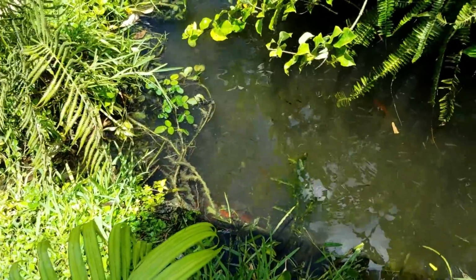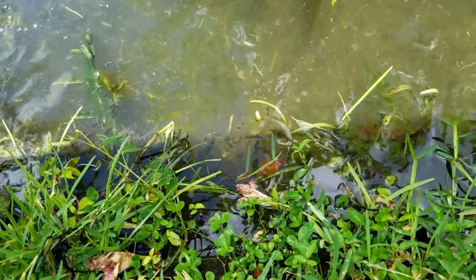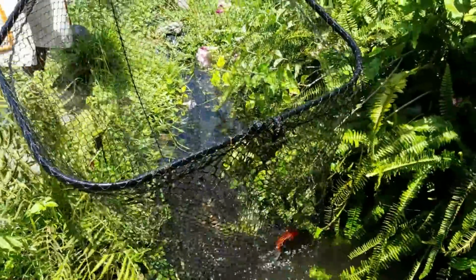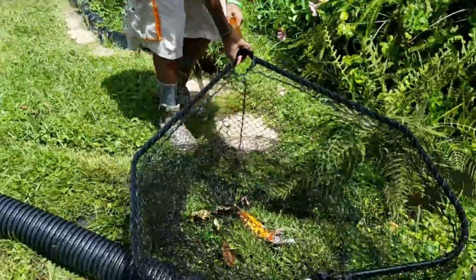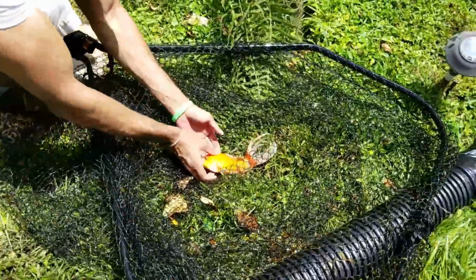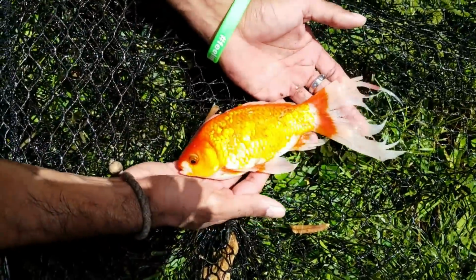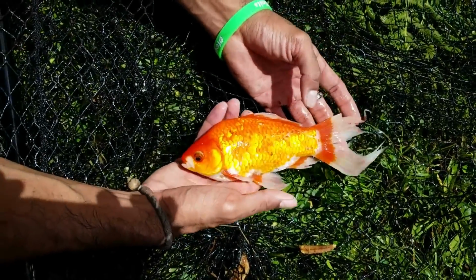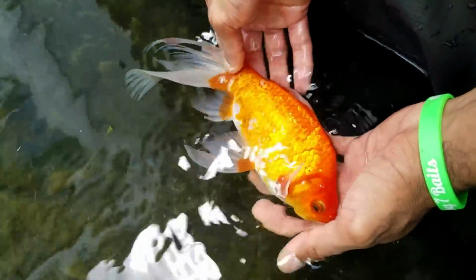No? He's right here. Where is he? Right by me. Oh, I see him. Oh, these plants. I'm going to have to get rid of the plants. Got him. Guys, it helps to have a net this size. It really does. Come here, buddy. Check out the size of this goldfish. And like I said, yeah, the cichlids have been attacking him. He's missing some scales from the top. We're definitely going to have to give these goldfish a different home. They're too slow. With these long fan tails, they're just too slow. They can't get away from the cichlids, so that's what we're going to have to do. In you go, buddy. For now. Just for now. You'll be okay soon.